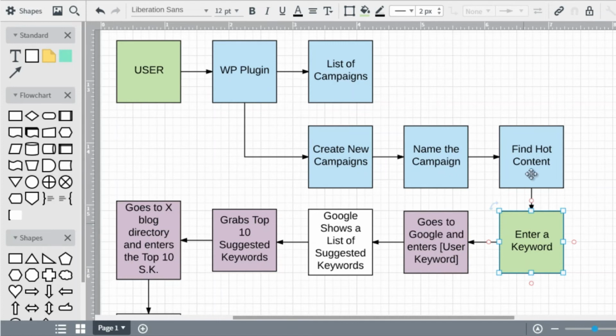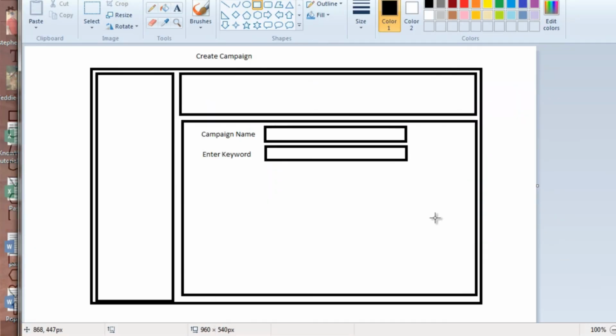All right, so we enter the keyword here. They enter the enter button. So let's see, maybe there's an enter button. So we'll just make the star as like the enter button or something. They click the star and then it produces the content.